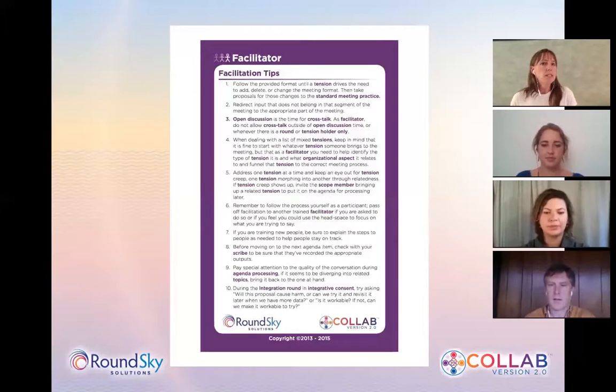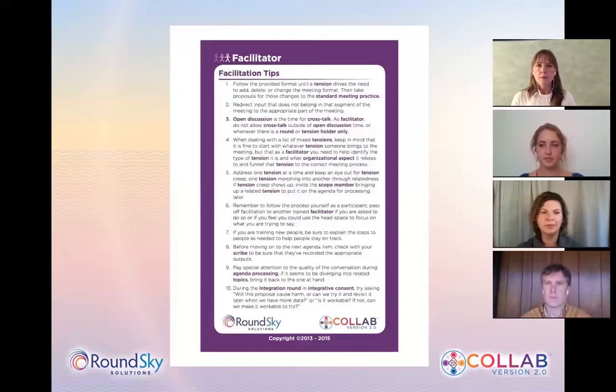Another key point is when dealing with a list of mixed tensions, keep in mind that it's fine to start with whatever tension someone's bringing to the meeting, but as facilitator, you need to help identify whether that tension relates to a pattern, a project, or a person, and funnel that tension to the correct meeting process. This really means that people don't have to be clear when they're putting a tension up. They don't have to know exactly what the output's going to be to move their tension forward. Trust the process, but as facilitator, your really key role is funneling that conversation into the right track so that you can be efficient and collaborative together.